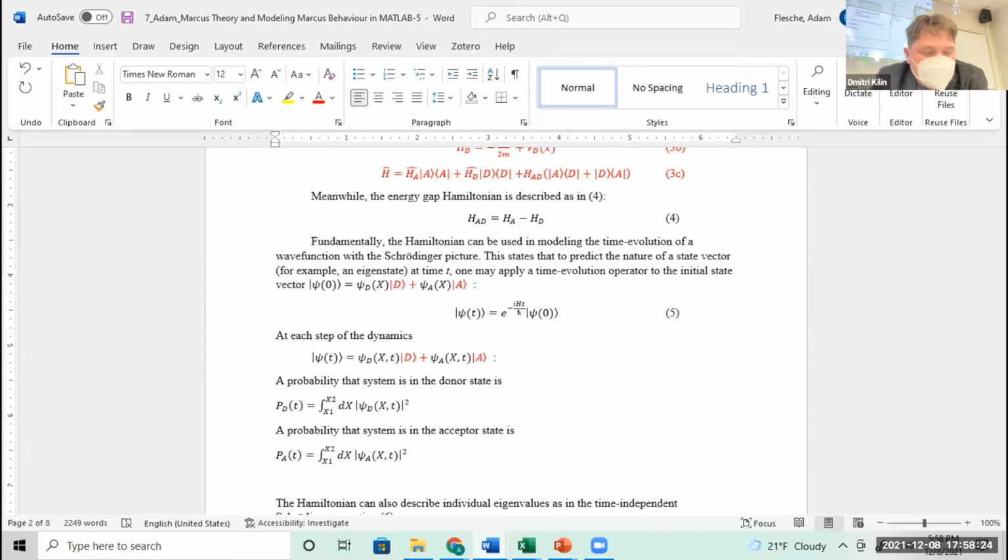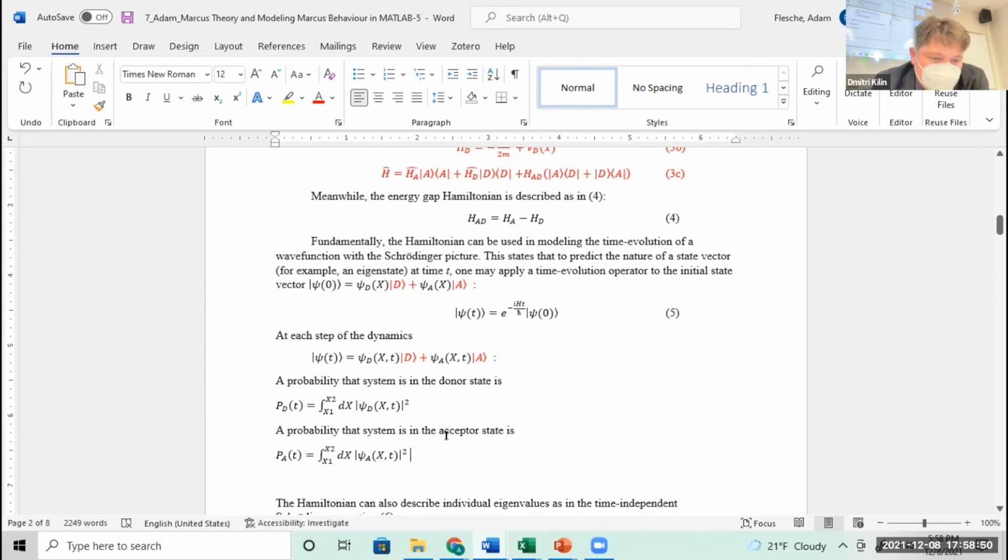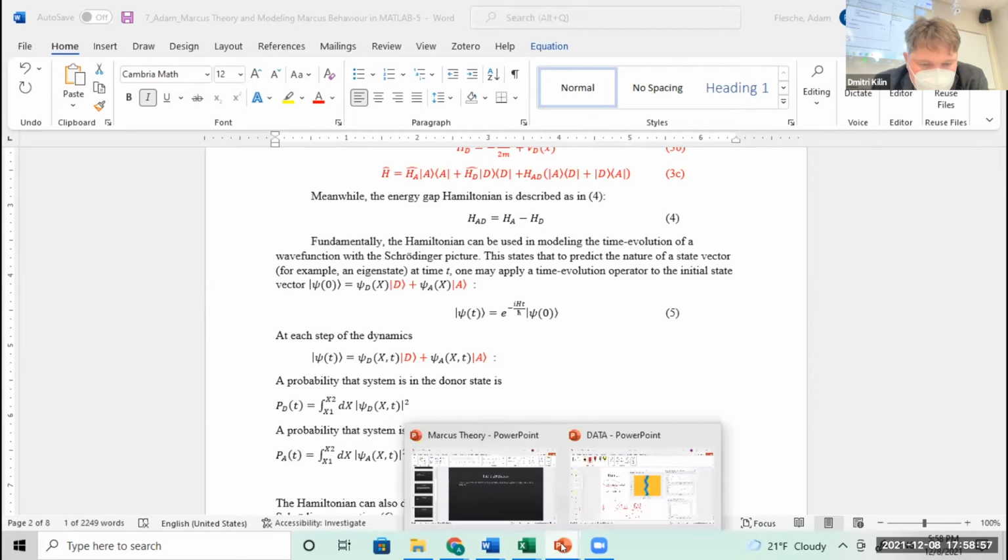Okay, and then by processing the change of probability of acceptor over time, you just get the rate, how quickly the probability jumps or flows from donor to acceptor, right? Yeah. So the difference in these two integrals over change in time. Just the derivative of P sub A over time. So the slope of this curve.